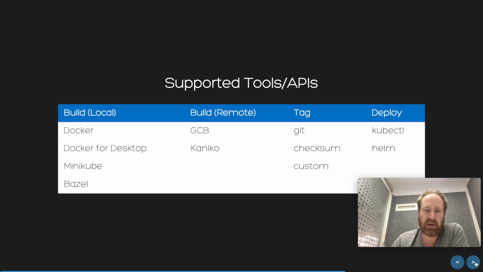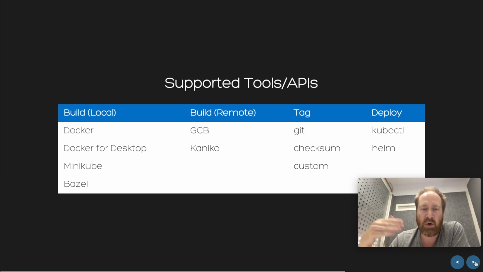So I showed you that you can use local Docker or Docker for Desktop or Minikube to build your Docker artifacts, but Skaffold does also support Bazel artifacts. So it's a way to build your Docker images without needing a Docker daemon. It can build any image type that's supported by Bazel. So it's very easy to build a Java application, Go application, Node application with Bazel. It's going to produce a Docker image at the end, but you don't require a Docker daemon to do that. So Skaffold supports both those Docker and Bazel builds.